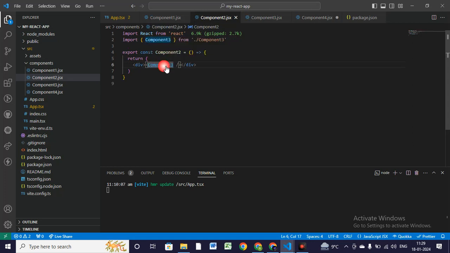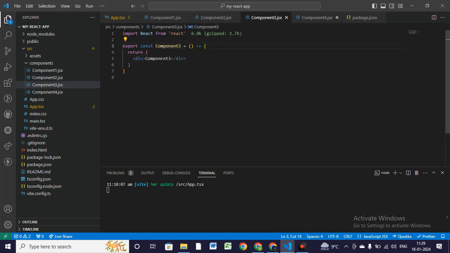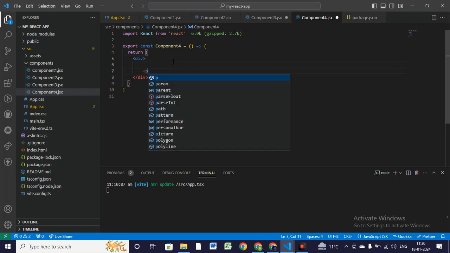Within component 4 we will type hello world.